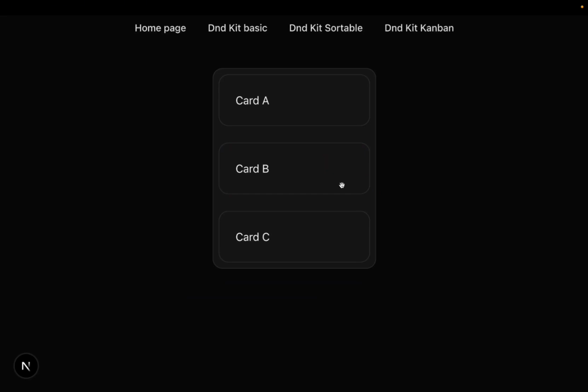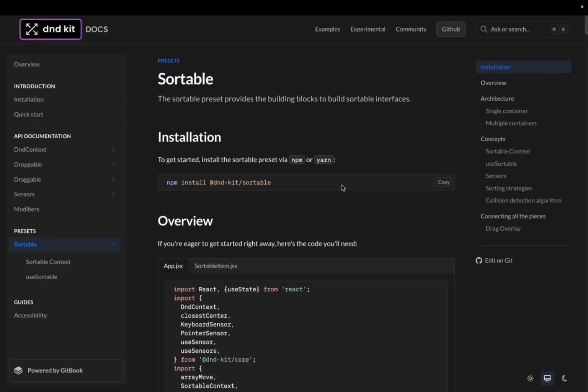Admittedly, building this from scratch would be quite challenging. Fortunately, dnd-kit provides a preset package for creating this kind of interface, and we will be working with the Sortable preset. To use it, you need to install dnd-kit sortable.